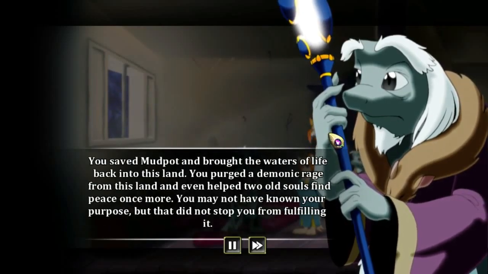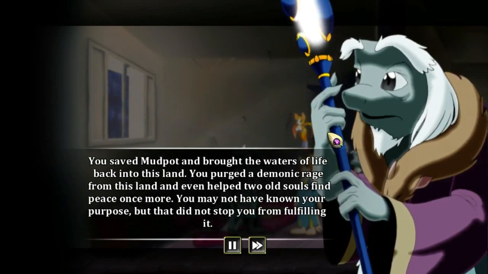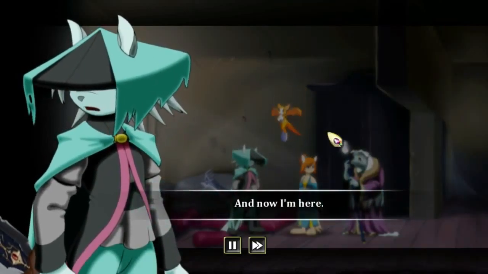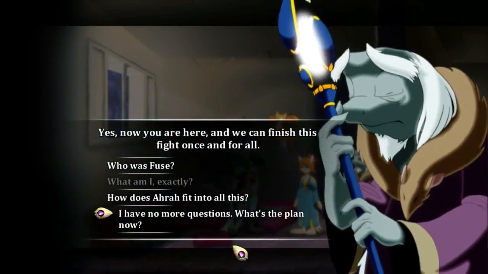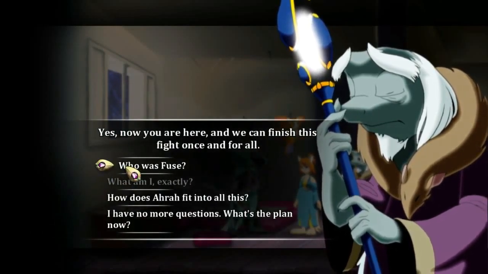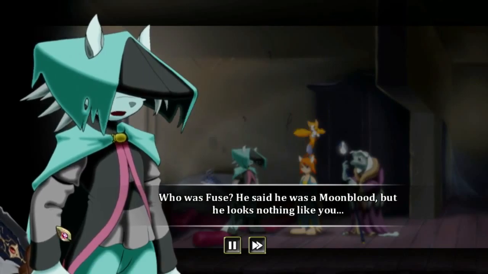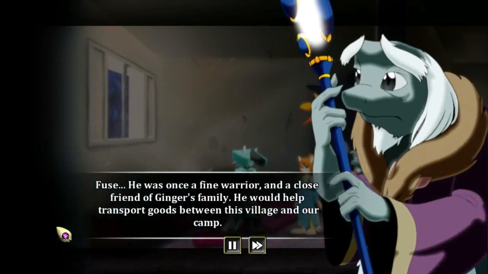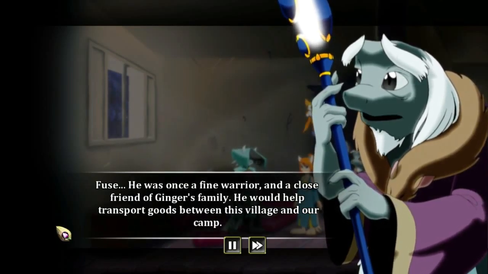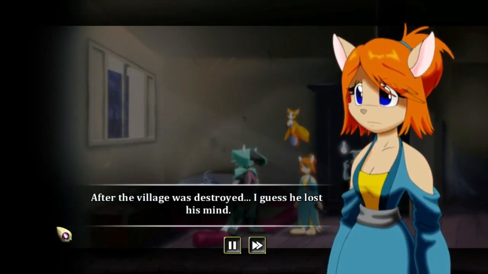You say that, but in all cases, you did exactly what we intended you to do. You saved complete strangers outside of Aurora Village. You stopped our wayward brother Fuse from destroying all that we sought to save. You saved Mudpot and brought the waters of life back into this land. You purged a demonic rage from this land and even helped two old souls find peace once more. You may not have known your purpose, but that did not stop you from fulfilling it. And now I'm here. Yes, now you are here. And we can finish this fight once and for all.